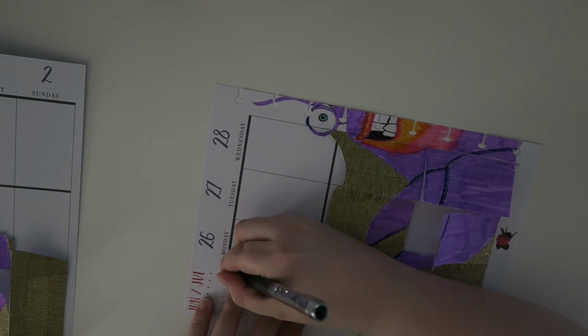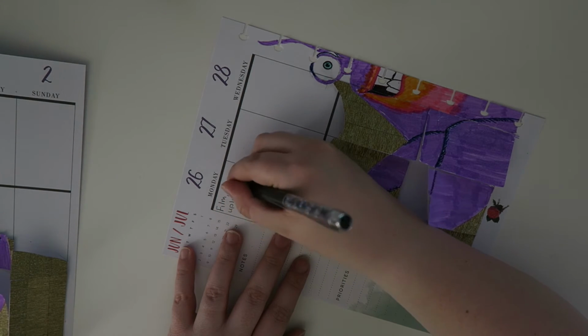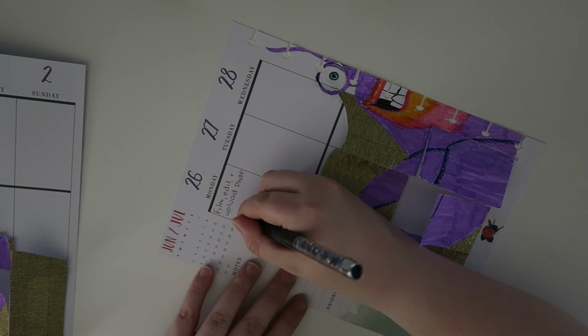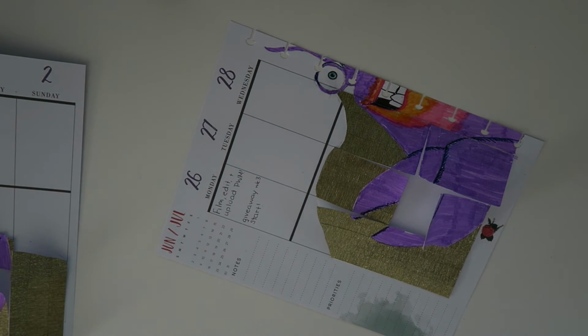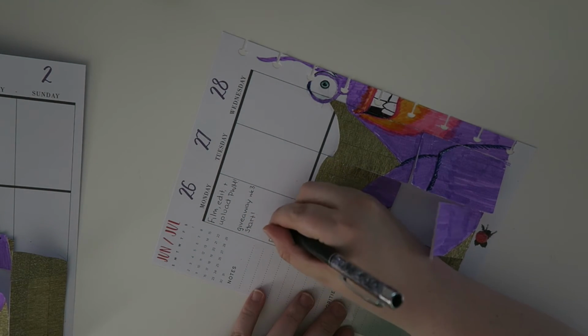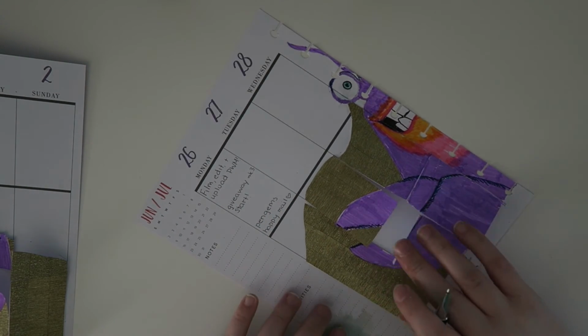So here is Tamatoa in all his glory, and now I'm going to start to write in some of my plans. He seriously had me so frazzled that I couldn't remember what I needed to put down, so I only put down the very few things that I could remember. And yeah.